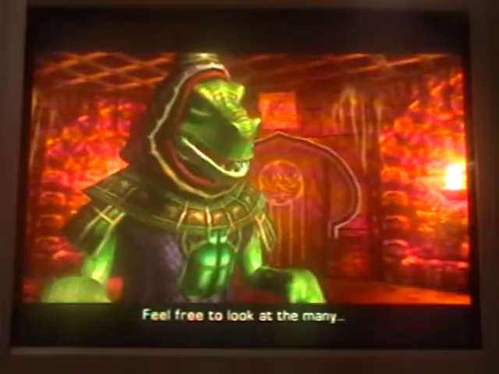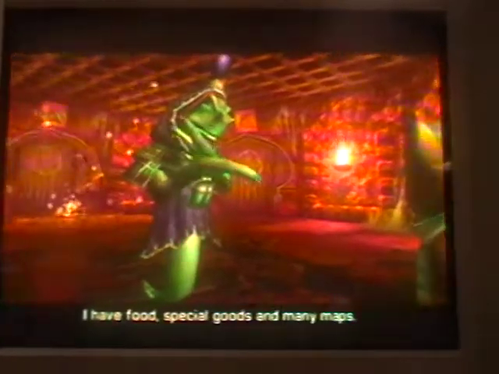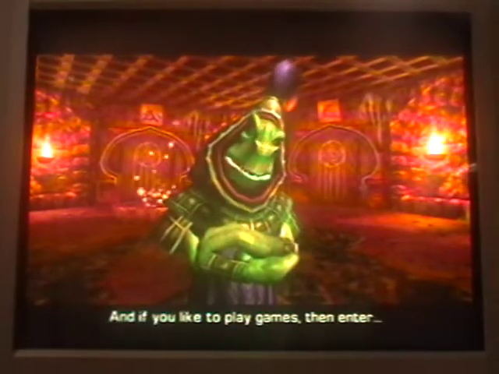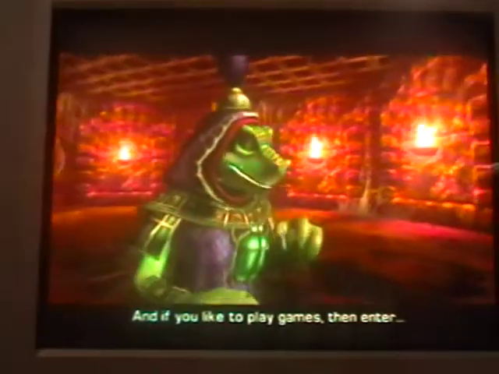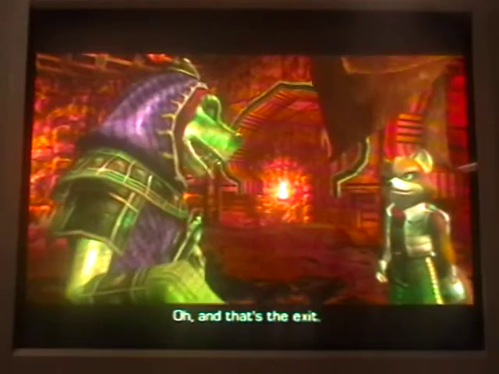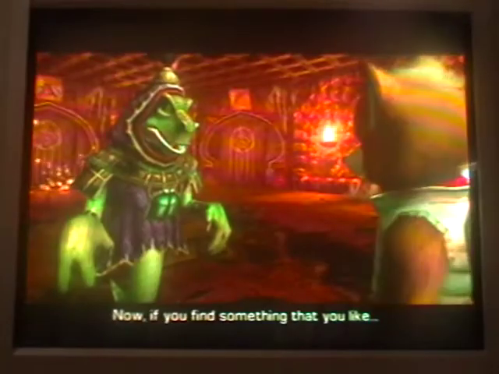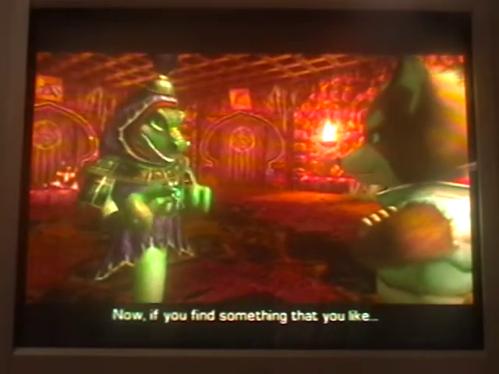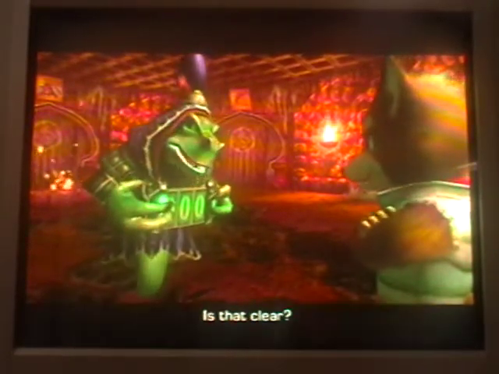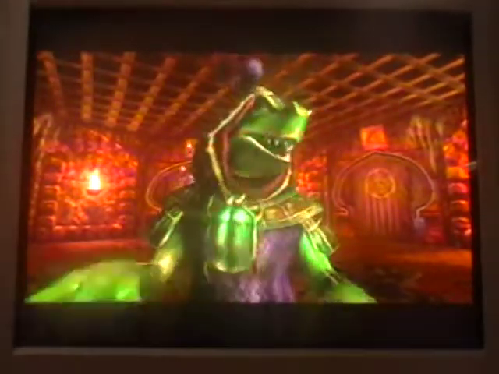Welcome to my store. Feel free to look at the many wonderful items within these walls. I have food, special goods, and many maps. And if you like to play games, then enter the Scarab Room. Yes. Oh, and that's the exit. Okay, thanks. Now, if you find something that you like, then choose that item and we'll discuss a price. Is that clear? Well... Good. Now, hurry and choose something or get out.